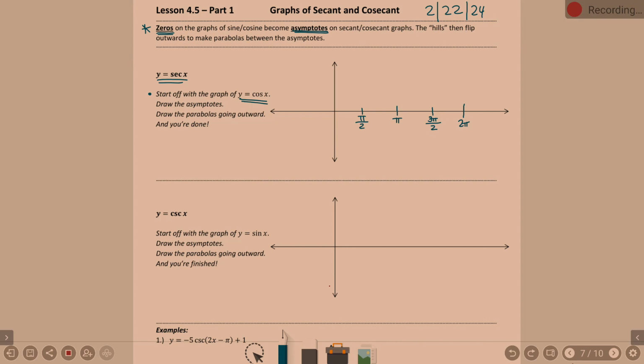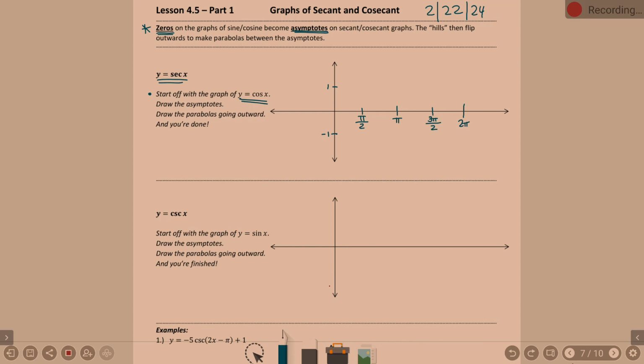I skipped over my vertical axis. Sorry. How high and low do we label on a vertical axis? If there's no amplitude change, a basic cosine graph goes up 1, down 1, right? Now, warning, I would not use your entire vertical axis to go up 1 and down 1. Sometimes we want to put it all the way at the top. I wouldn't recommend that, and I wouldn't recommend putting it all the way at the bottom. You will see why soon enough. Okay?